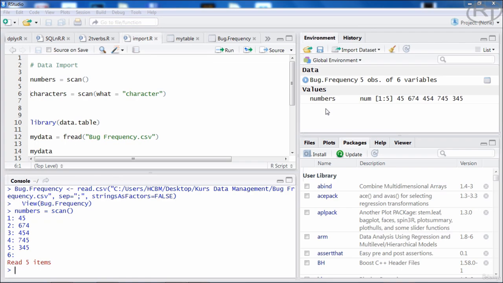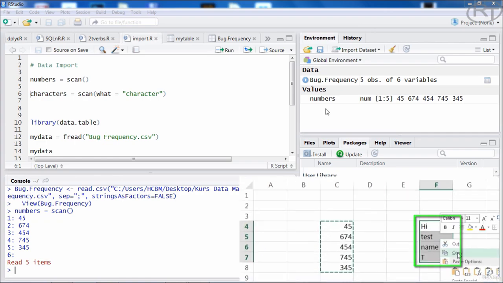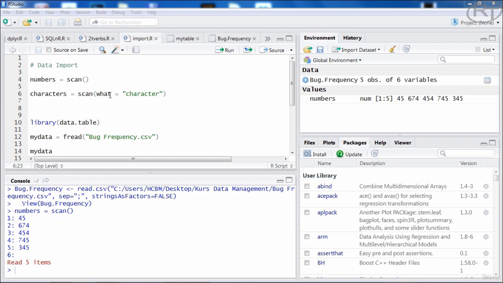If we're going to do the same thing for string data, like let's say we want to copy this string vector from over here in Excel, we do the same thing at the Excel side. But now we actually need to specify the argument what equals character in the scan function, so that R knows that we want to get strings as an output.